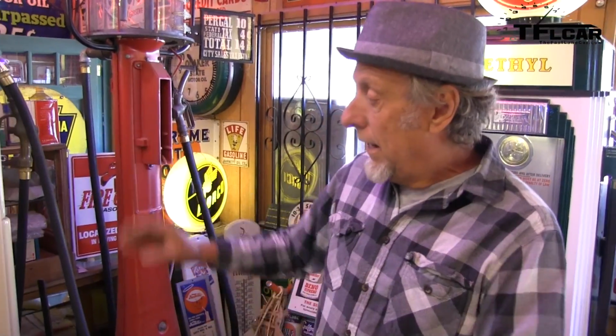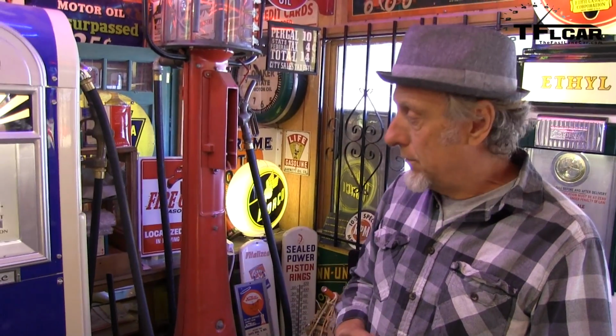There's a lot of details here that just add to the beauty, not really functional like those hips. And that was the ethic, that was the sensitivity back then. Let's make things beautiful. I think people forget that gas used to be competitive, right? People used to have a choice of where to buy gas.